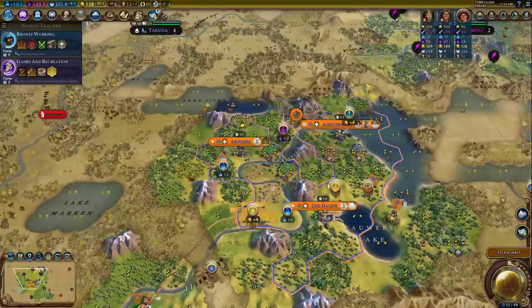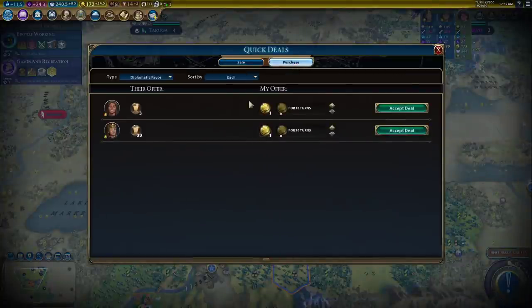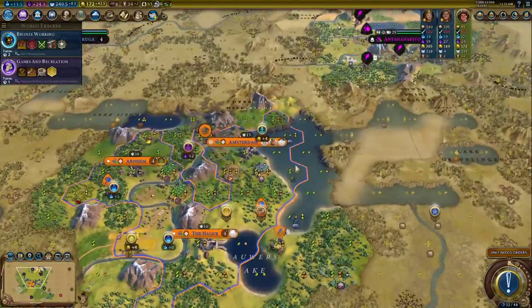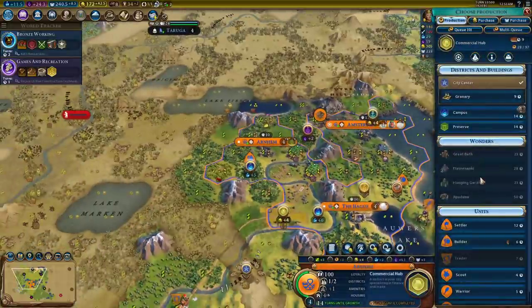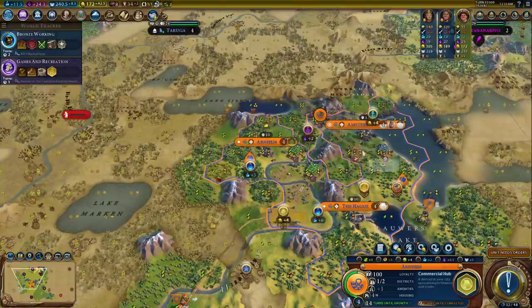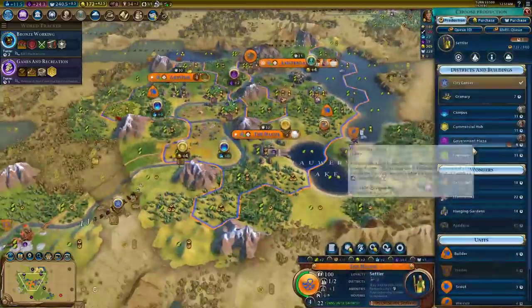Yeah, it's a good deal. Okay. Can we trade? Oh, we can trade a luxury with her. Yes. Okay. Yeah, buy that. So we're in Monumentality. Can we buy a settler? We could, okay. But not for long. Don't want to finish that yet.